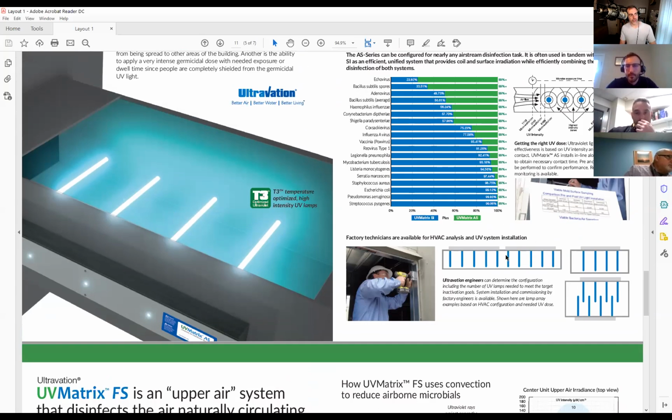Yeah. And that's why I love the literature here, because in the bottom right on this page, it shows examples of how the AS model can be applied in many different applications, depending on how much air, how big is the duct, how fast is the air passing by. In that example here, you've got two sets of racks of bulbs in a row because maybe the air is moving so fast through there. And for that project's goal of disinfection rate, they might have to have two racks in a row to create that massive, repetitive passing by of the UV lamp to create that disinfection rate. That's why every job is going to be a little bit different. How big is the duct? How fast is the air, et cetera. But these are different ways that the AS model can be applied to reach those disinfection rates.